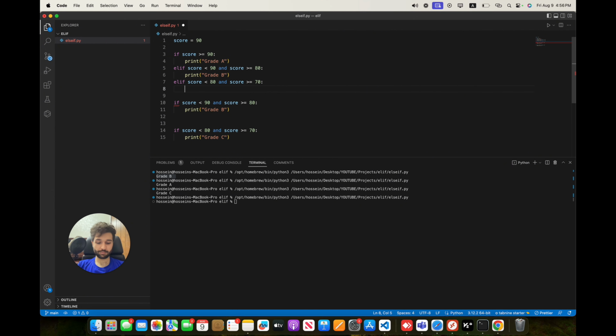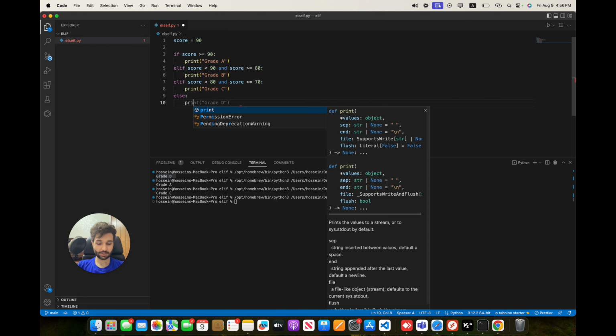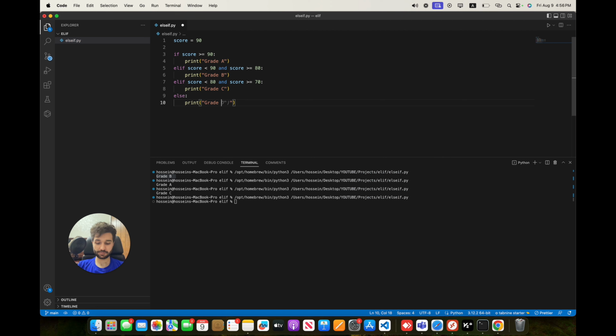It will print grade C, and finally we can have else, if the score was not in any of these ranges, just please print grade F for us.